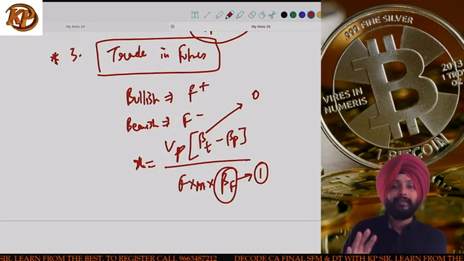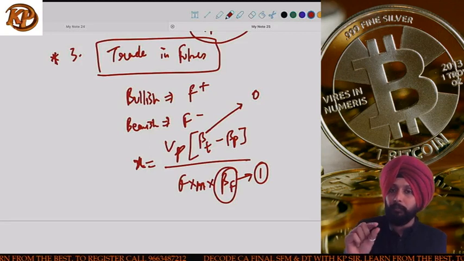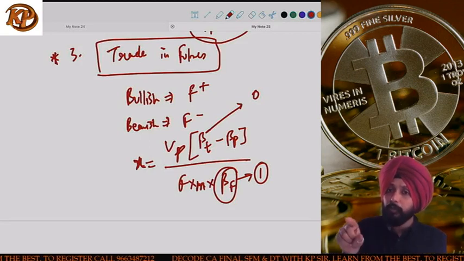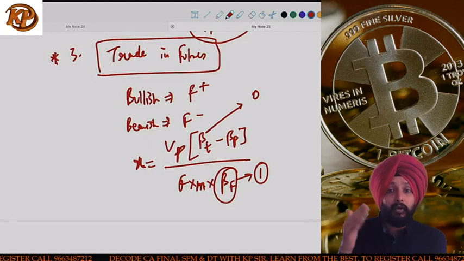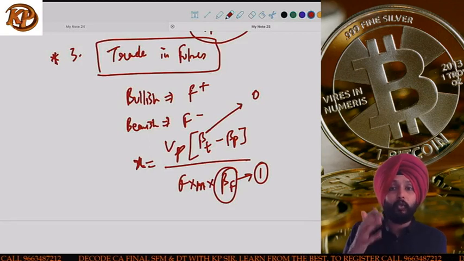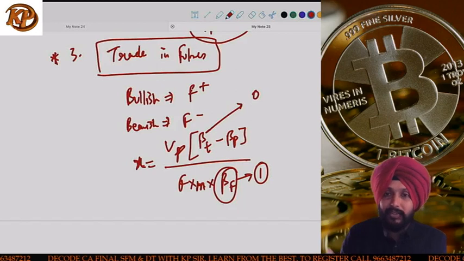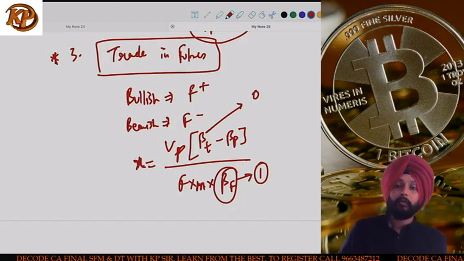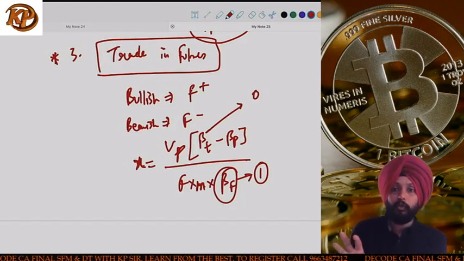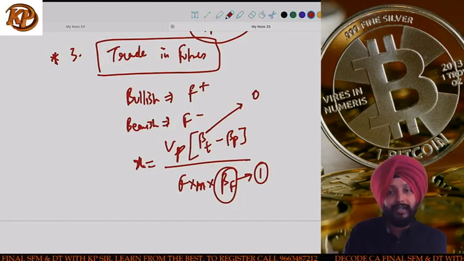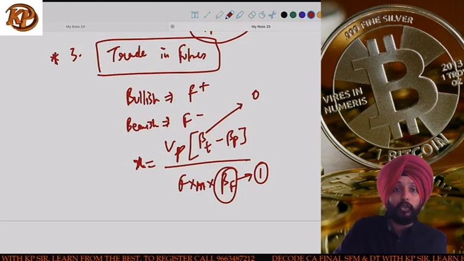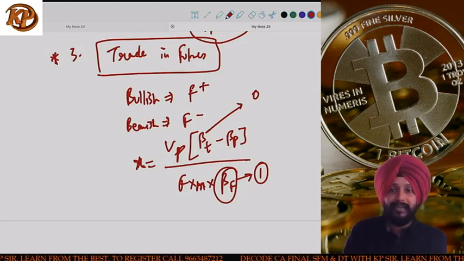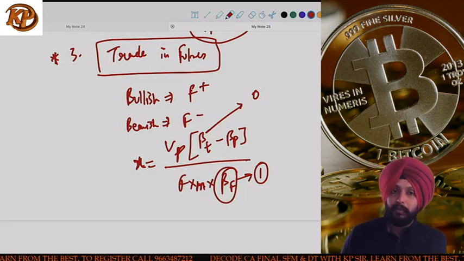Okay, and the third thing I told you is, suppose they give you the equity beta of the portfolio, and they ask you to calculate the total beta of the portfolio. Then in such cases you can take cash in it, because they are asking you the total beta of the portfolio, so in the portfolio cash is also there. Then in that case you can calculate beta by considering the cash component also. Obviously for cash the beta will be 0. Okay guys, I hope this part is clear.